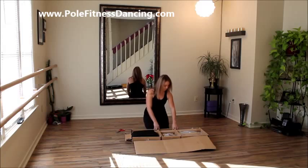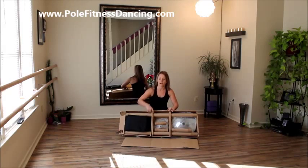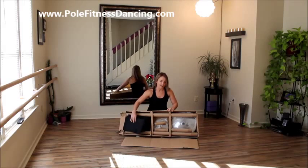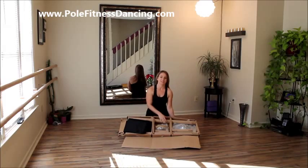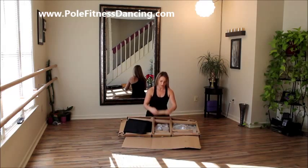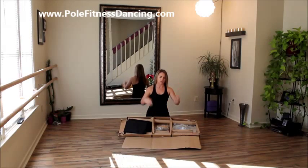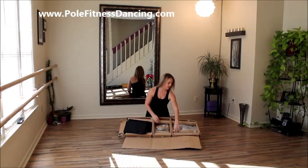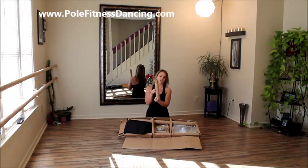So we opened it up and this is what I see inside. Cute pole bag! I love that it has a pole bag inside of it — this is how it's boxed. Now, immediately what I see that I don't like is that these pieces are just loosely thrown around in here. These pieces are quite heavy, and just to have them loosely flying around the box during shipping, I don't really think that's such a good idea. I've never seen it shipped this way before, and as you can tell, this tube is actually bent.